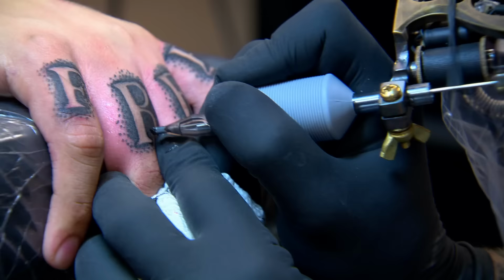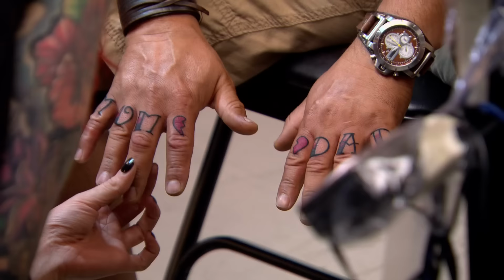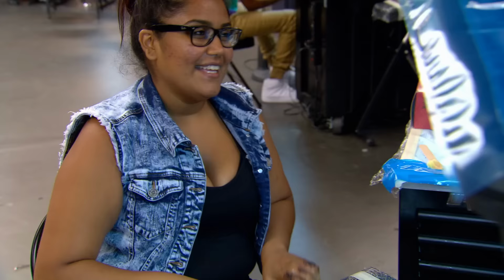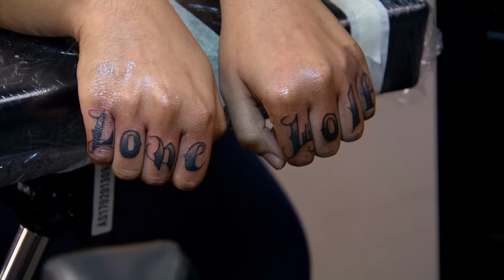5, 4, 3, 2, 1. Machine's down, no more ink. Thank you so much. Yeah, definitely. Come here. It's definitely my style, so awesome. Where's Sarah getting her font from? A dumpster? I can't believe that Sarah is such a specialist that she can't even do letters.